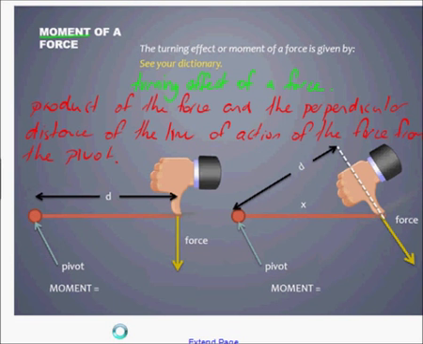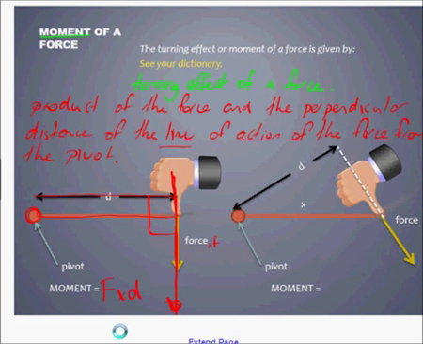So essentially, if you're looking at these two pictures here, imagine this is a pivot here, some sort of hinge. We have a stick sticking out from that hinge, and someone's applying a force with their thumb. The force in this case is perpendicular. Can you see there's 90 degrees between the force and the distance of the force, which is this line there. That's what it means by line of action. So the line of action of the force is straight down there, and we're perpendicular distance from the pivot. So the moment in this case is just a product of the two things, where if this one is F and that one there is D.